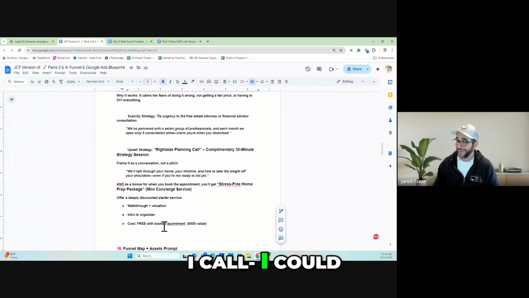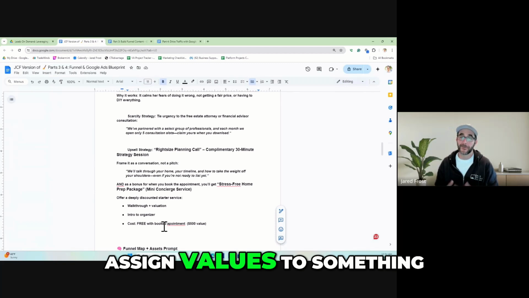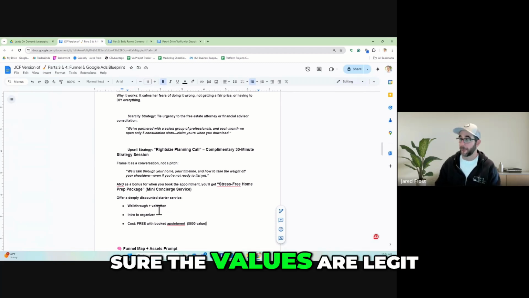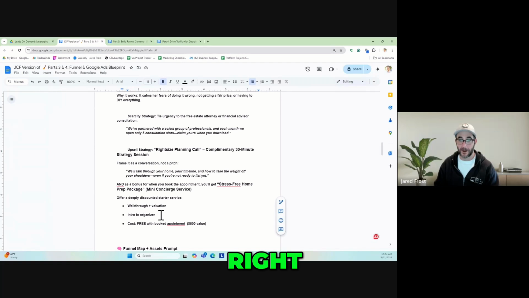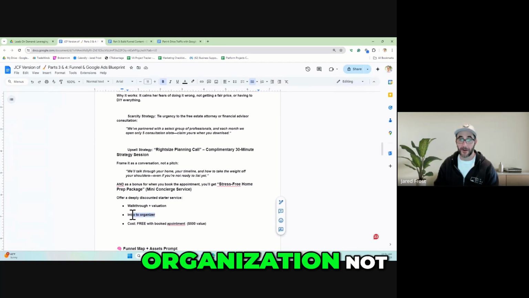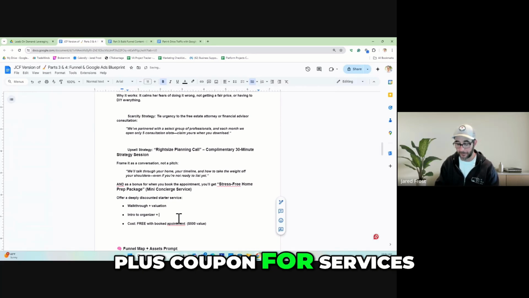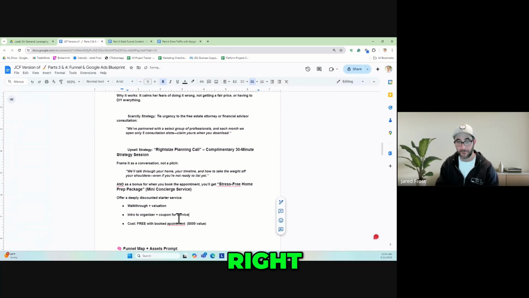Okay, I could do a Google search, really do that in 5 seconds, right? So if you are going to assign values to something, then you got to make sure the values are legit, right? And we'll just say organization, not intro to organizer plus coupon for services, right? Maybe it's a 50% off coupon or something.